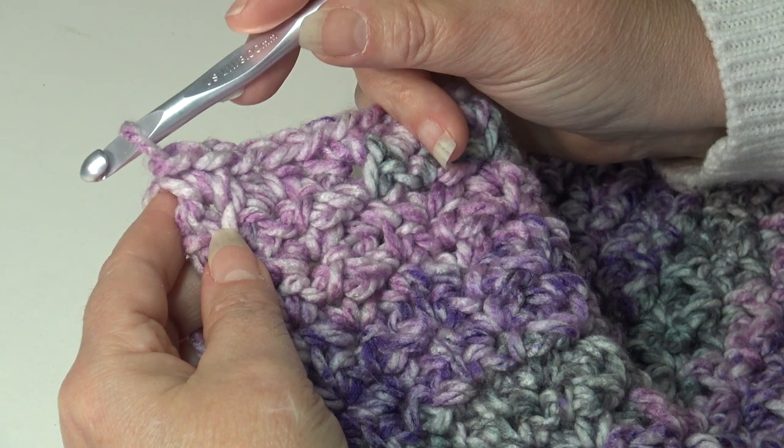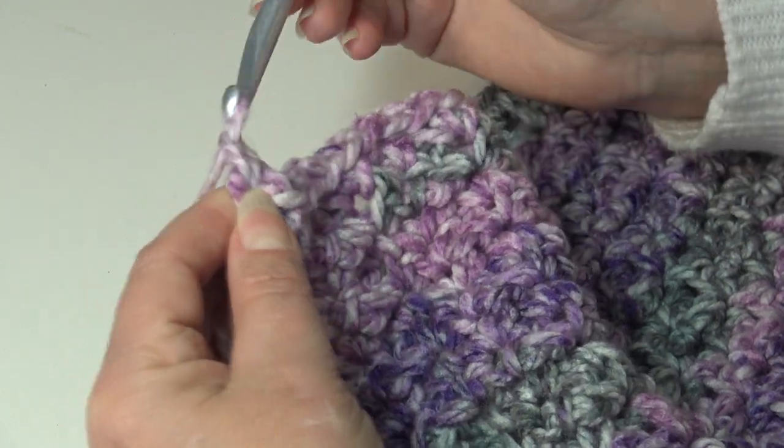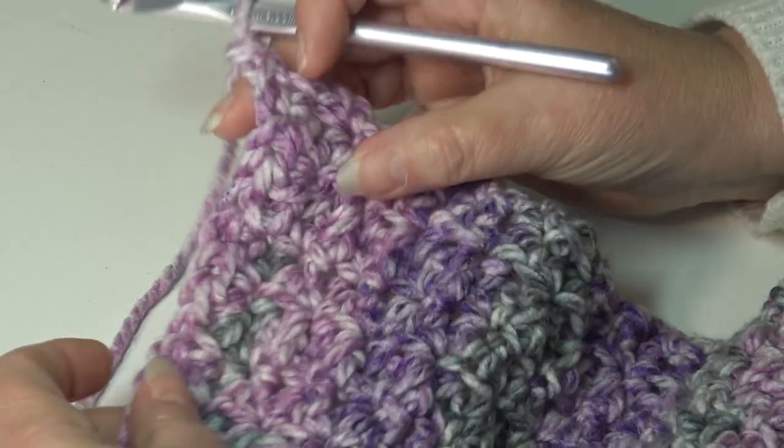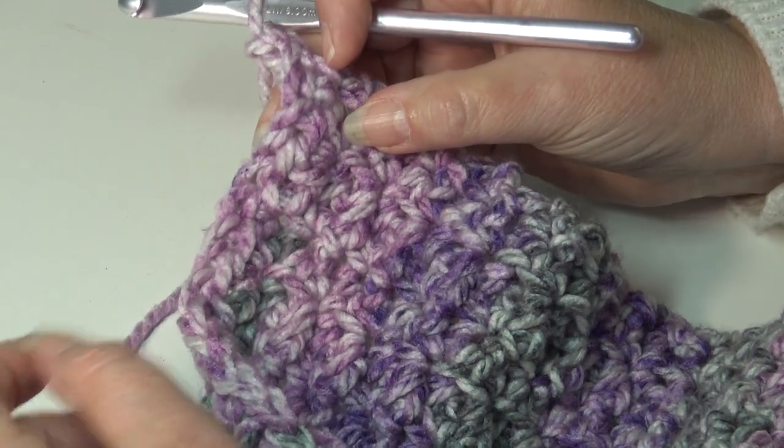Now we're going to start the Afghan border. So we're going to begin and we're going to chain two. One and two. You're going to turn your work. Now the border I'm going to do, I'm going to work a double crochet picot stitch border.